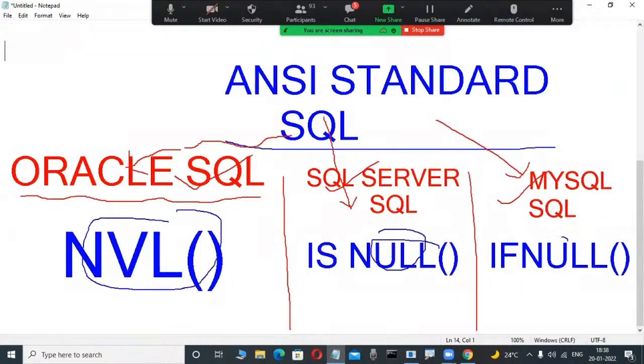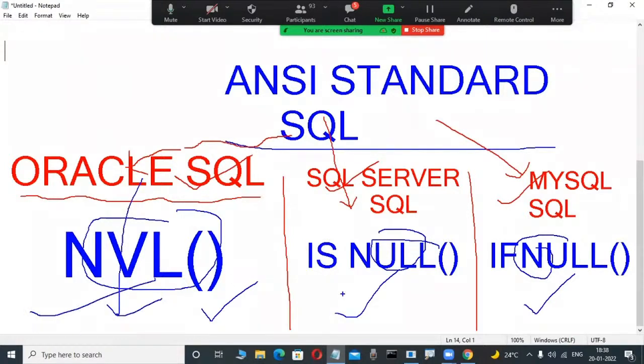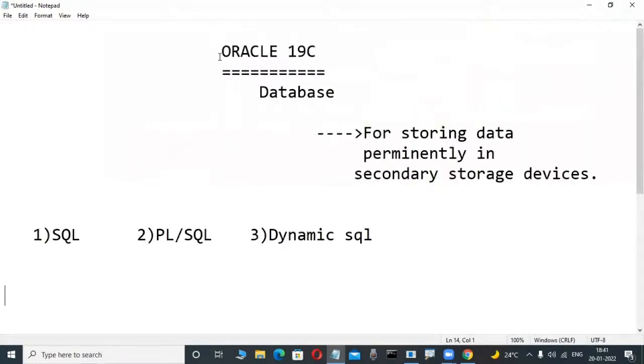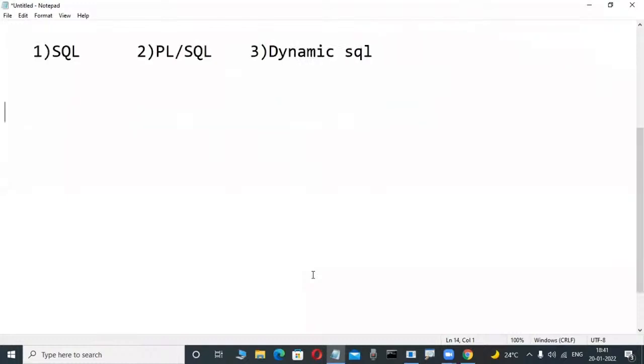And the syntax is totally different. Here the create procedure syntax is different, and here also the create procedure syntax is different, with slight differences. Suppose a function like MONTHS_BETWEEN is in Oracle SQL only. Can I use the same function in SQL Server? No, there is DATEDIFF, another function. That's why always what we are learning is that SQL is an ANSI standard language.